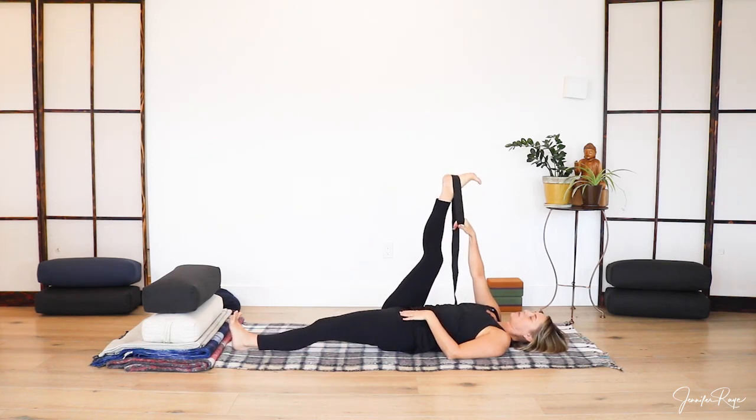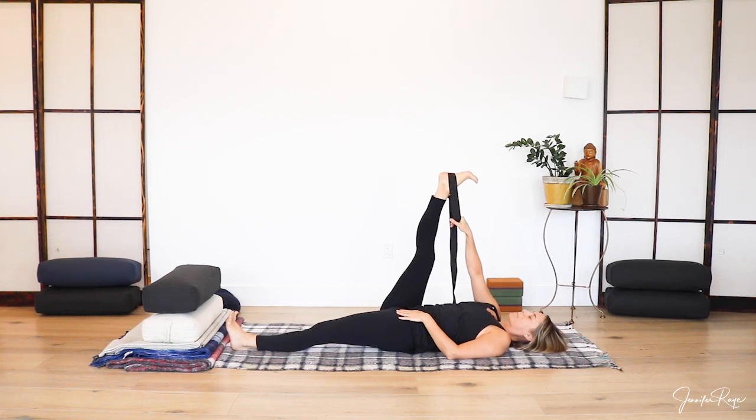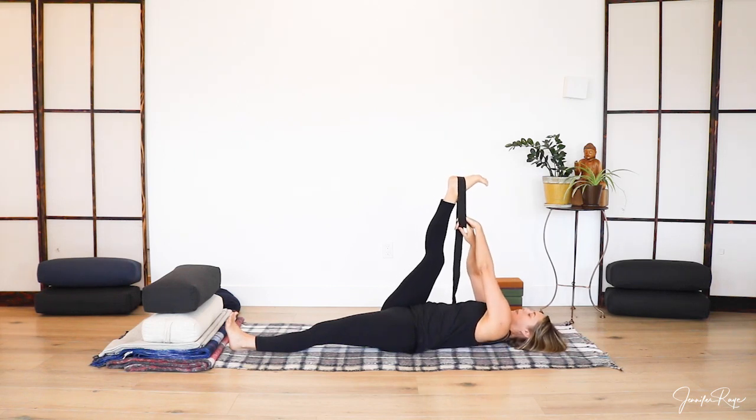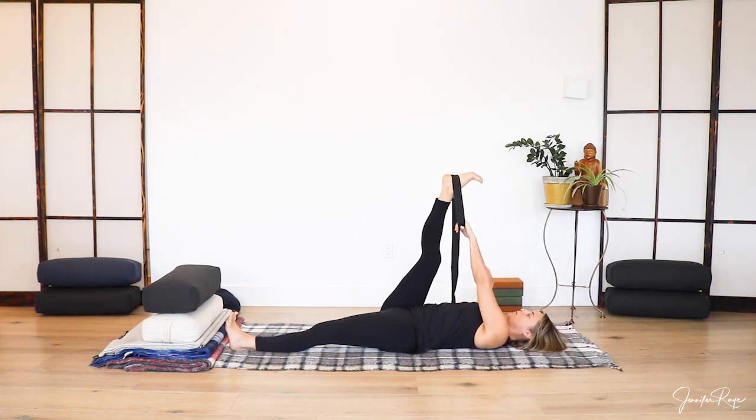So press out through both heels. And press out especially through the inner heel. And really drive that bottom leg down. Press the thigh bone down towards the floor. Good, and then we'll take the opposite hand now through the loop. Opposite palm through the loop. You could bring same side arm just out to a T beside you, or maybe the cactus or goalpost arm here.